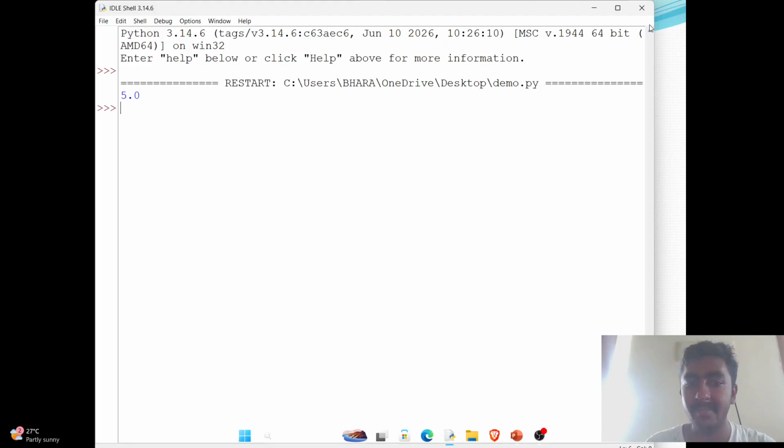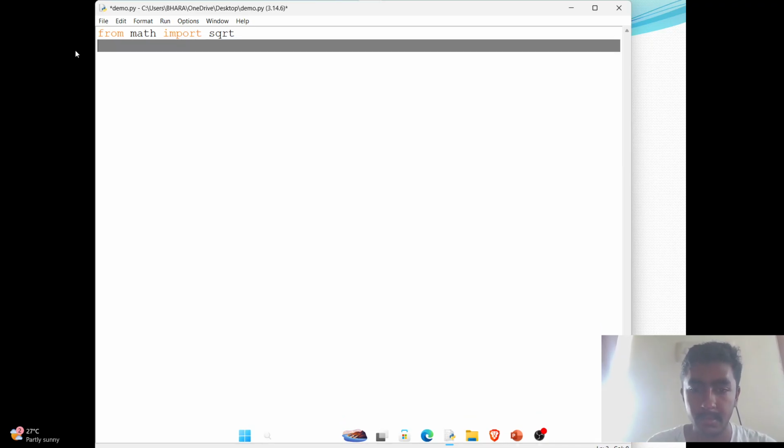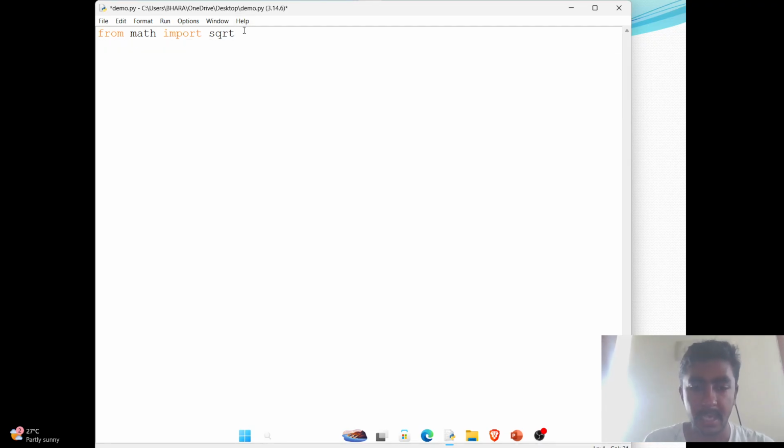Next, importing multiple functions. Suppose we need more than one function, for example square root and power. We can write from math import sqrt, pow. Pow stands for power. Now both the functions are available directly.